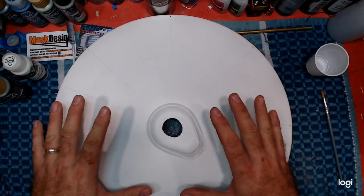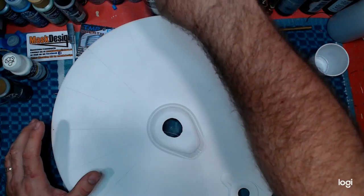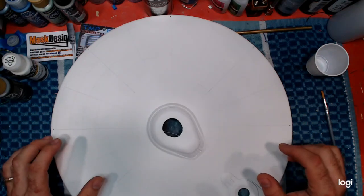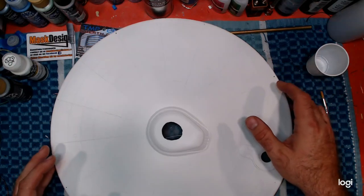Keep that in mind. I'm not saying that these paints are the only colors and that these are 100% what the studio model is. I'm saying that they look correct to my eyes. So keep that in mind when I go over these.